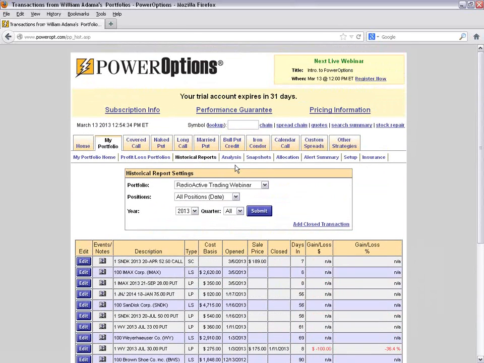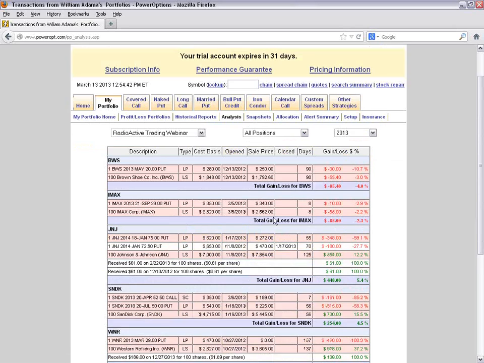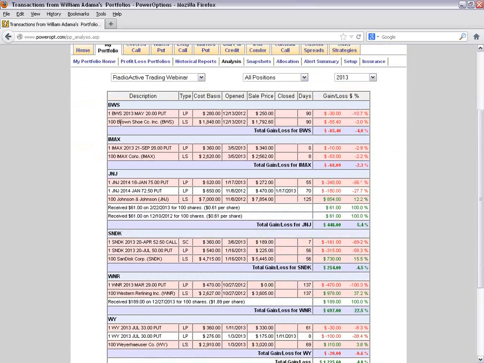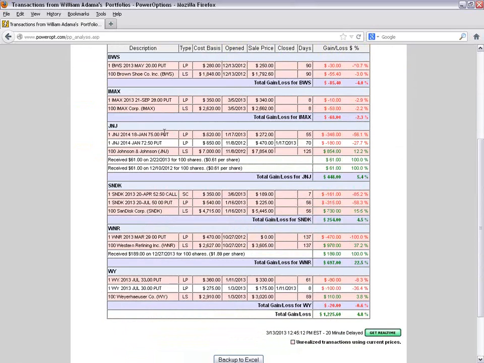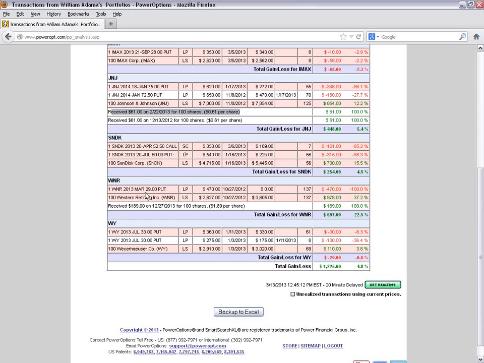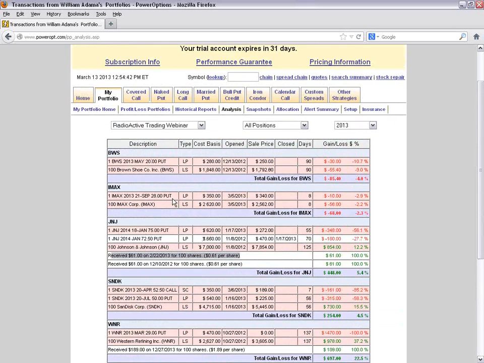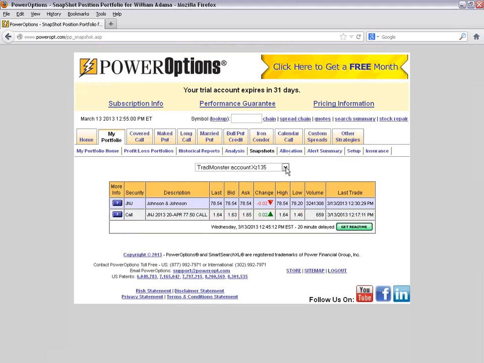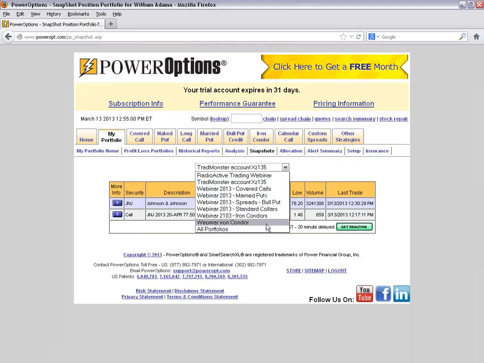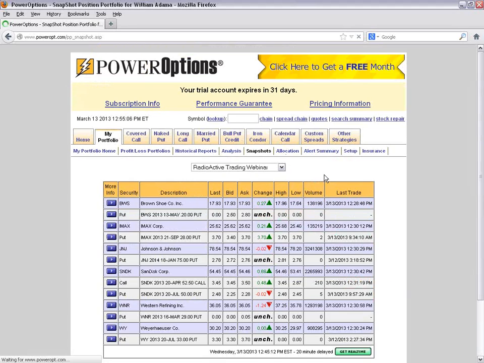But the reason why I wanted to select this one is if I go to analysis now, we can see a rolling gain and loss of all our positions, all of the adjustments, dividends received, open positions and closed positions as well. But I also wanted to link to this because it's better to have multiple positions that we've been tracking since the beginning of 2013 in the snapshot view. Sorry about that. Let's go back to the Radioactive Trading webinar.